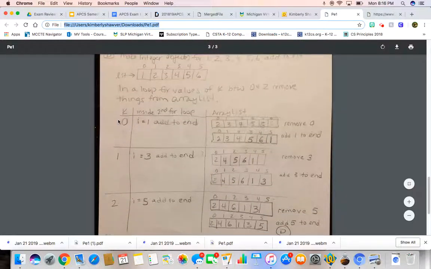K is 0. Once again, I remove the 0 element, which is the integer 1, and I assign it to i, and then I add it to the end of the list. So this is what the array list looks like after I remove what's stored at position 0. Remember, we make a hole here, and then everything shifts to the left. But then I add i back to the array list, and it puts it on the end.